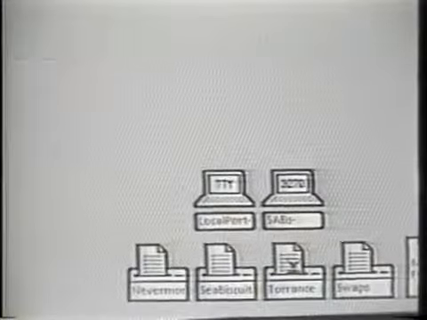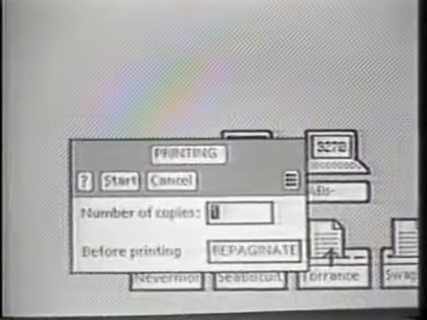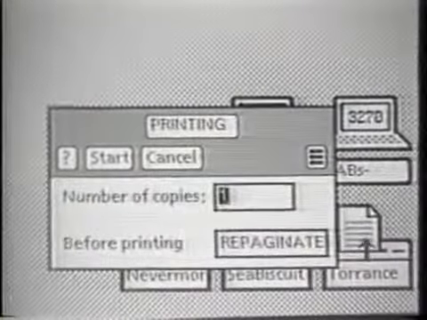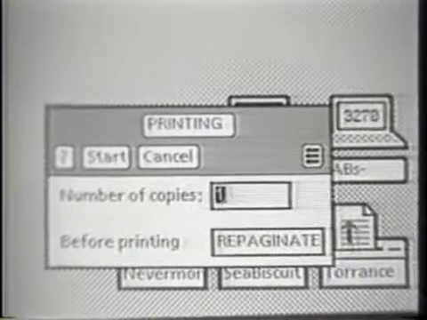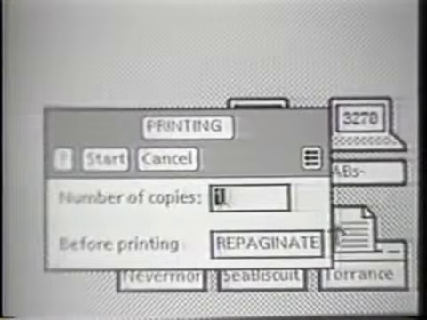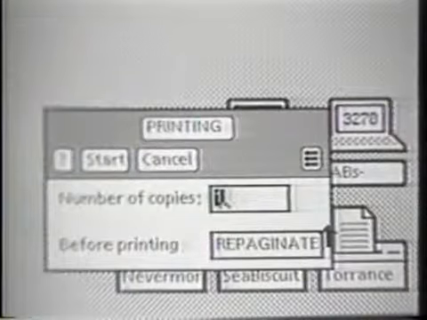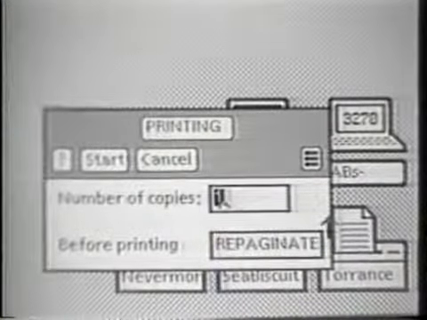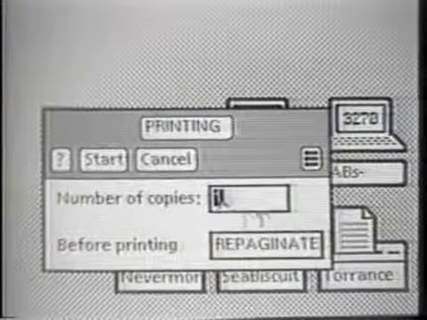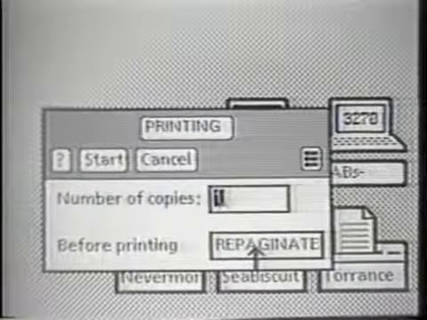Similarly, there is no print command. Printing is accomplished by moving an object to a printer icon. When you do this, a special window called an option sheet automatically appears. This is a dedicated form-like environment that is widely used in STAR to supply arguments to commands or to show properties of objects. Its virtue is that it makes all of the options visible. You don't have to remember what they are. In this case, you can specify the number of copies to print and whether you want the document repaginated before it is printed.